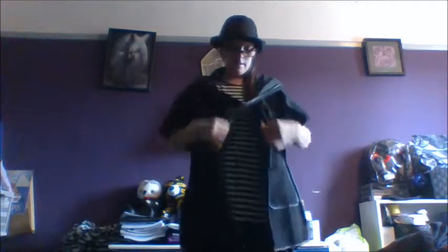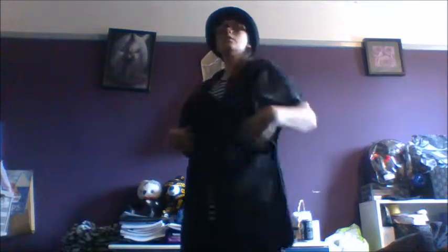Now, this is a bit different. So, this is huge. I did buy it in a very big size when I bought it. Now this, I can't see what it would be from, but this is huge. And it has these little clips, and they clip together like this. And you clip them all the way down, and they've got these like huge, huge sleeves. Look at that. Huge sleeves, massive pockets. And then the other thing about it, it's kind of like a druid, I suppose, but it's huge.